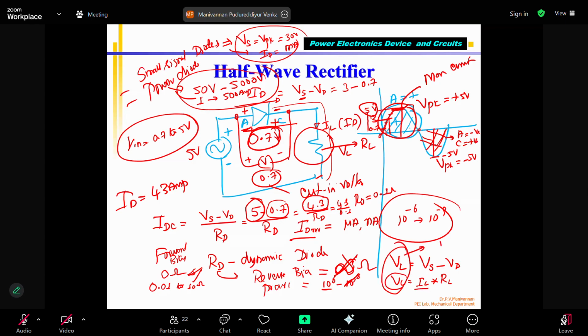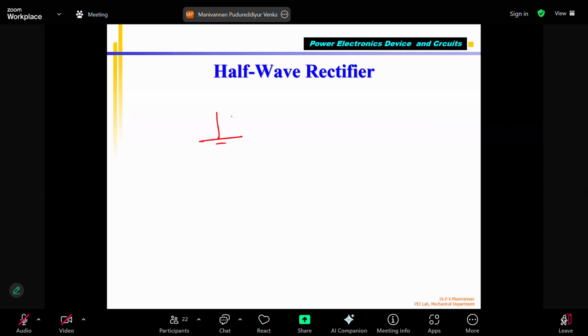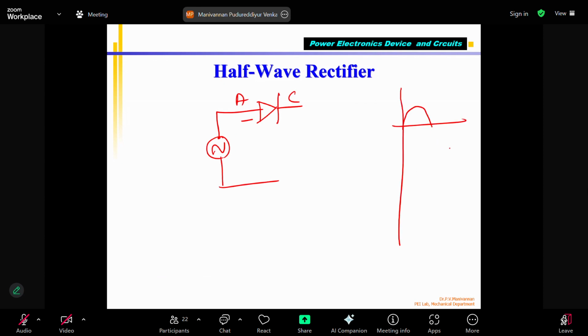Now his question was, if I apply reverse bias condition, what happens? Diode is like this. Sorry, we are talking about AC voltage. Very sorry. AC symbol, AC voltage. This is my anode. This is my cathode. During the negative half cycle, we are talking about this period. Previously we talked about the positive cycle. This is the negative cycle. During this, the anode is negative and the cathode is positive. It is connected to a load. Okay. His question was, what about Zener breakdown?